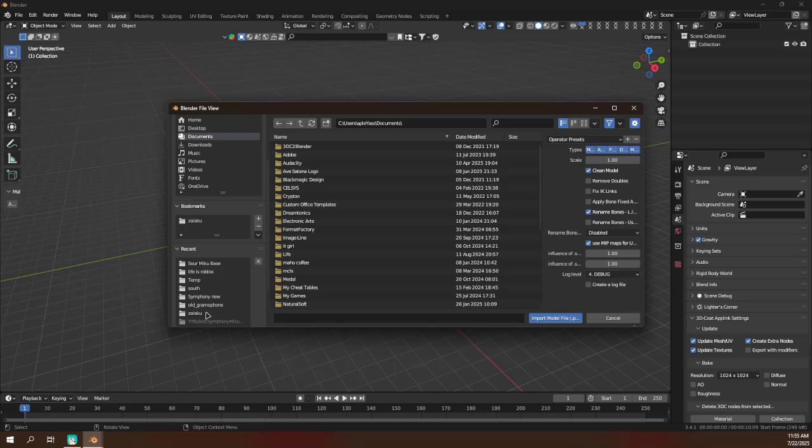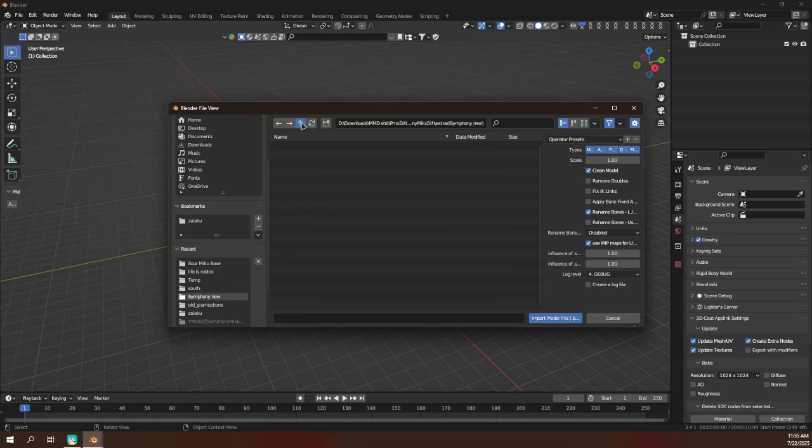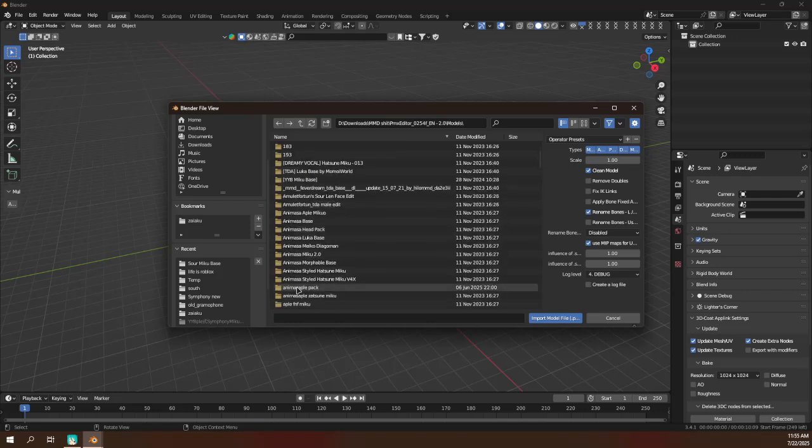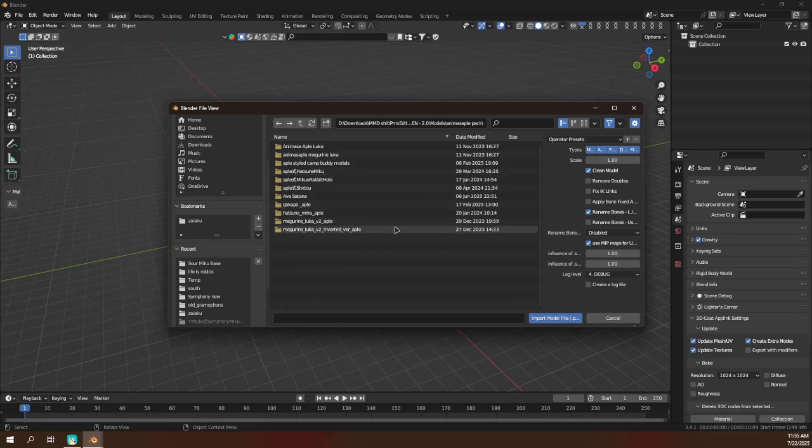We're not going to be going to Symphony, but we're going to be using a model that I haven't used in a long time before. And that is my favorite, Rabbit Hole.